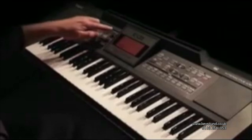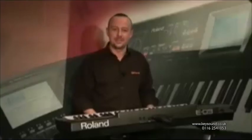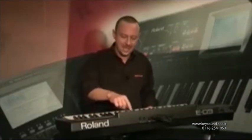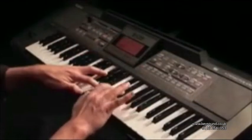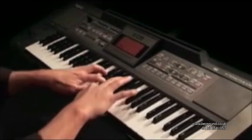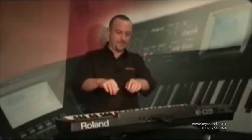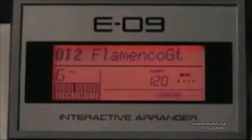Or you can select a style and use the one-touch function for finding the appropriate melody sound. I would like to select a tango, a style that you will find in the ballroom category. Press the one-touch button, and this will give us a bandoneon sound. Pressing the one-touch button again will give us a flamenco guitar. However, if you want to go back to the bandoneon sound, just press the one-touch button again.